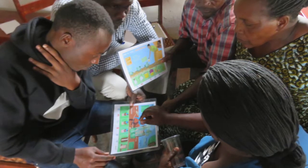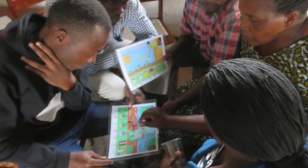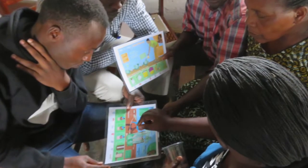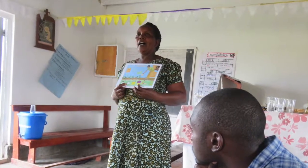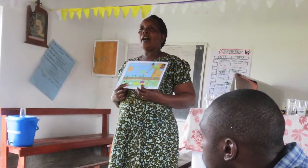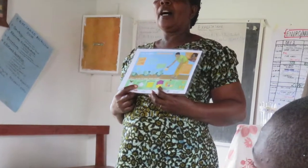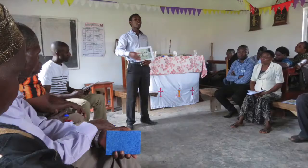A successful addition to the workshops recently has been the series of 10 posters with drawings detailing practical improvements to life in rural Uganda using local materials to make things such as fuel-saving stoves, kitchen gardens, mulching, and insecticides made from local materials. Available only in English, the posters were provided first as a resource for those who spoke English, but the ongoing request for practical local solutions led us to make groups within the workshop where fluent speakers in both the local language, Runyankoli, and English could then explain them to the others.